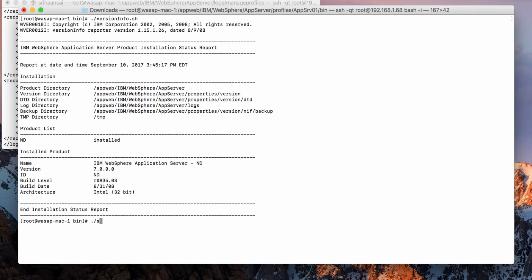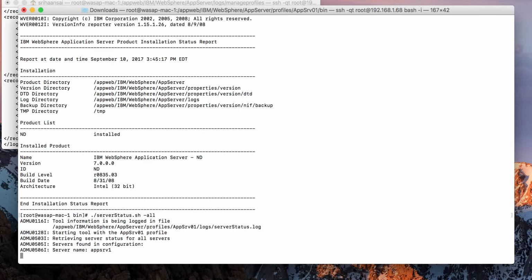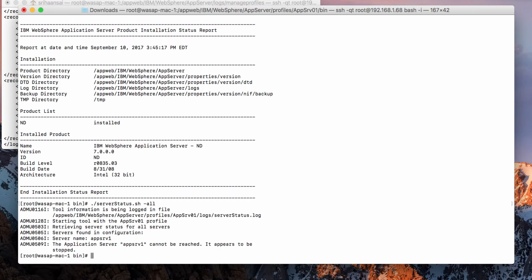Then let's check the status of the application server. Here the appsrv1 application server is stopped. So let's start it using startServer.sh with the server name, which is appsrv1.